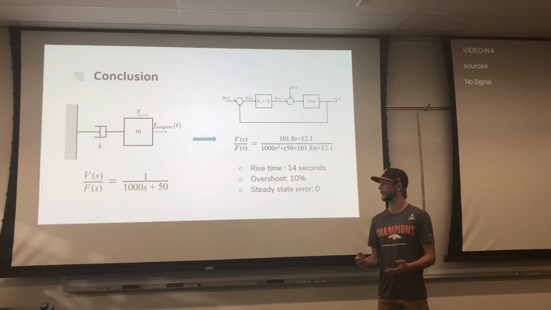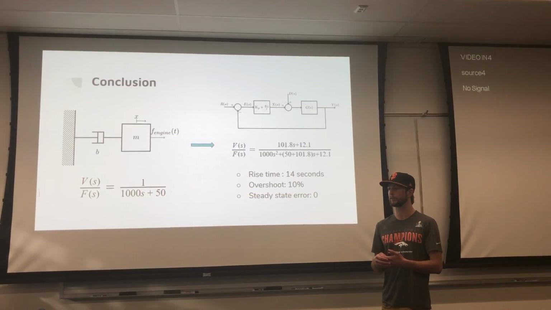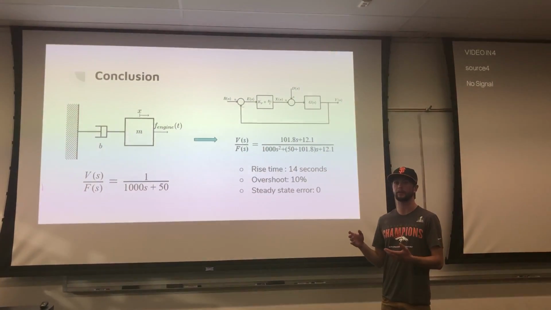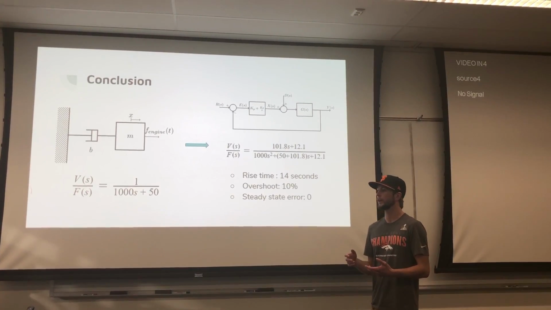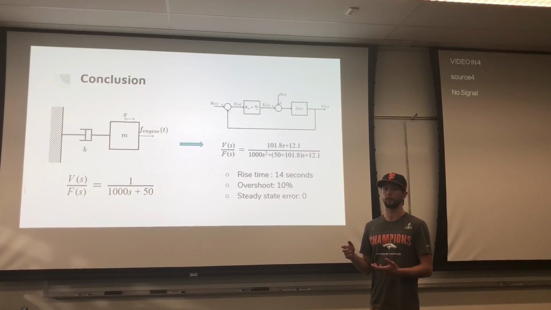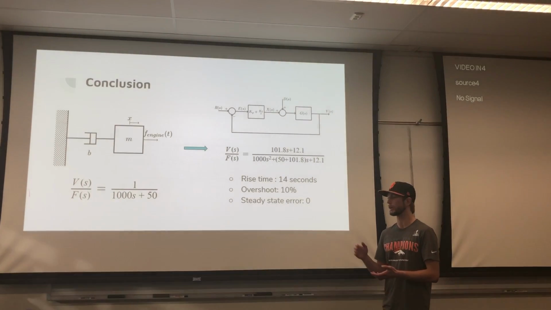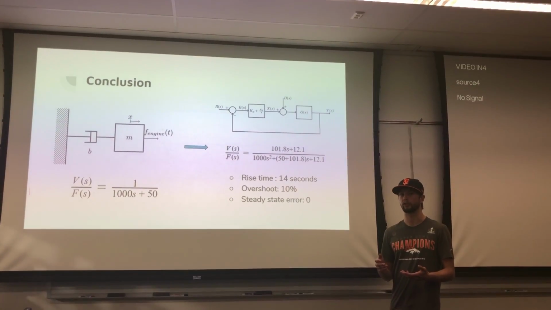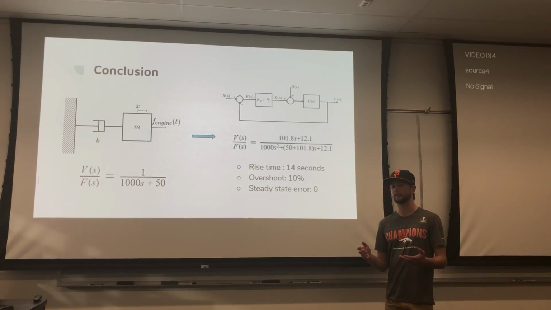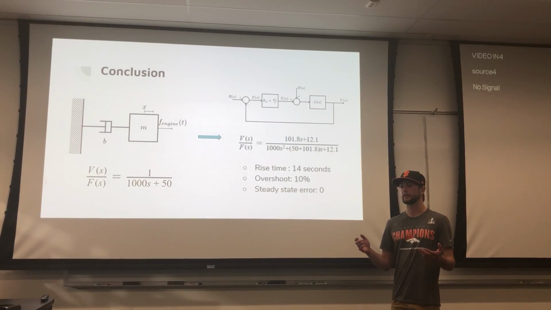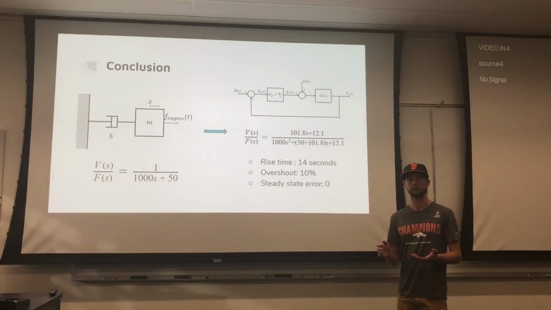All right, so after everything's been said and done, we were able to take our system, the cruise control on the autonomous car, model the entire system in a block diagram, get a transfer function from this block diagram, and then design a PI controller that can achieve our goals, which is a rise time under 20 seconds. We got 14 seconds and a reasonable overshoot, so you're not speeding too much, and 0 steady state error. So when you choose a speed for your car to go, you've met that speed for the entire time, which are all the components of a good cruise control system.